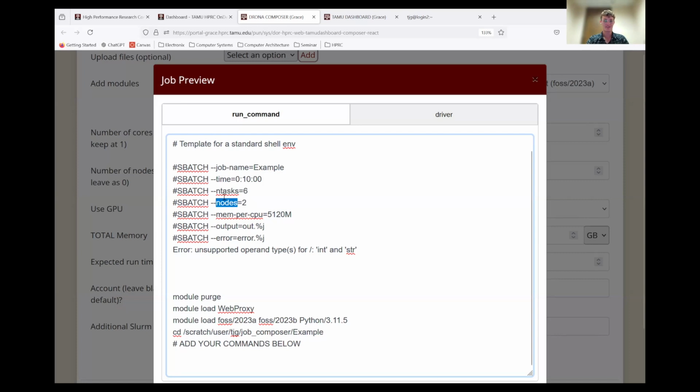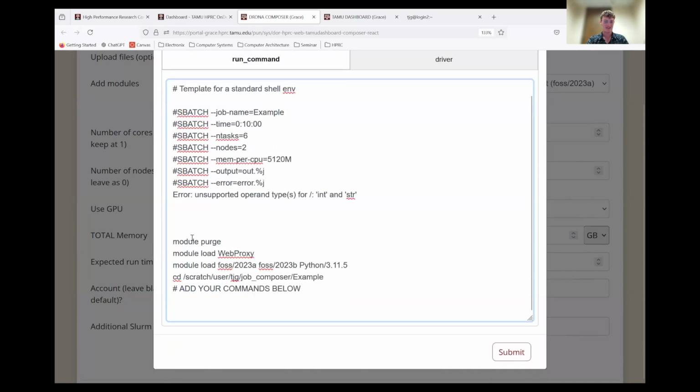And I want 2 nodes, so it's going to split up those tasks, three tasks on each node. I want 30 gigabytes. Here are the modules that it loaded that I wanted to load, and then right here it's going to cd to the job location, and from there, let's say I have a job I want to run, python test.py.